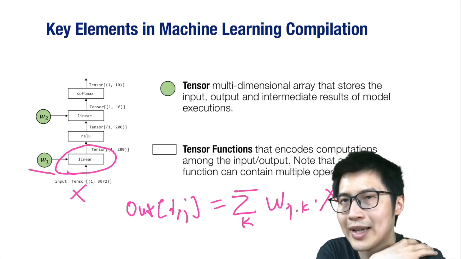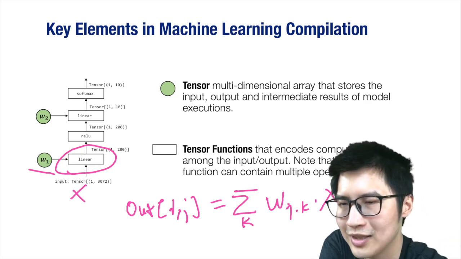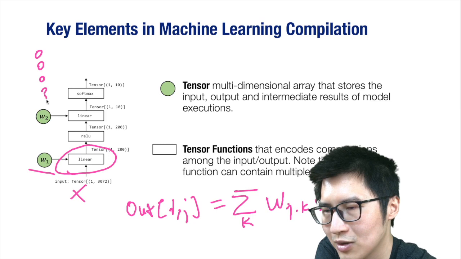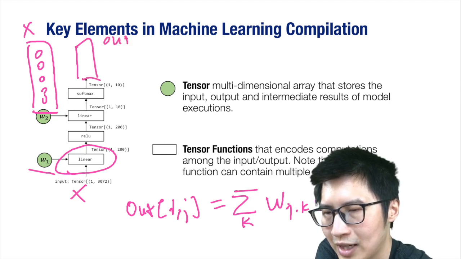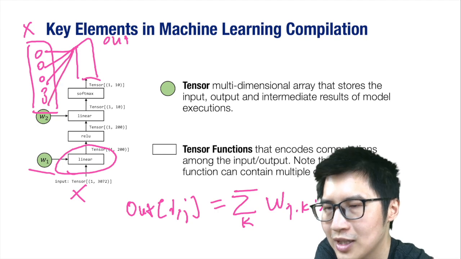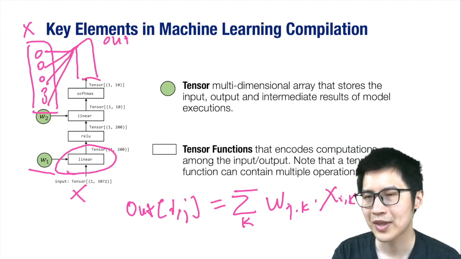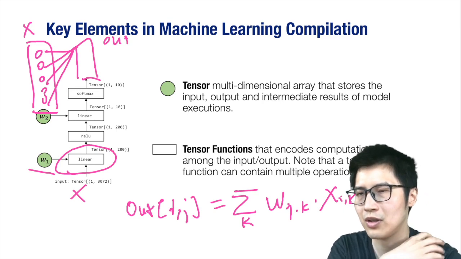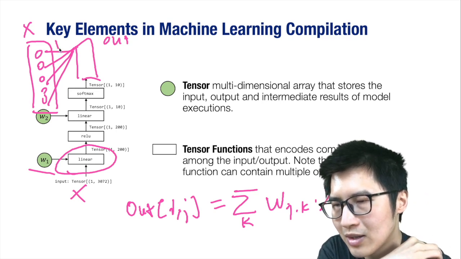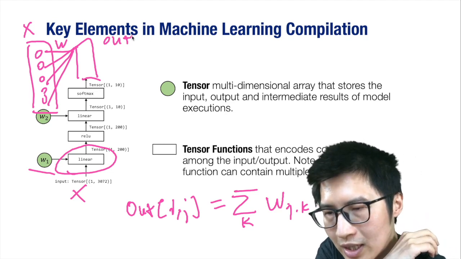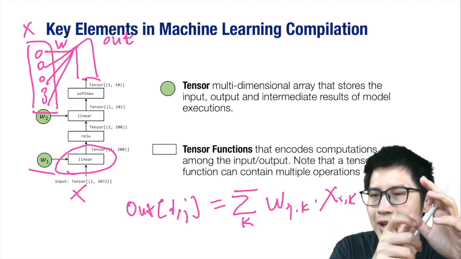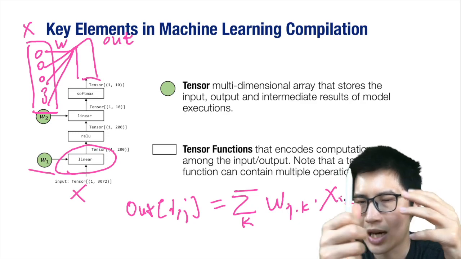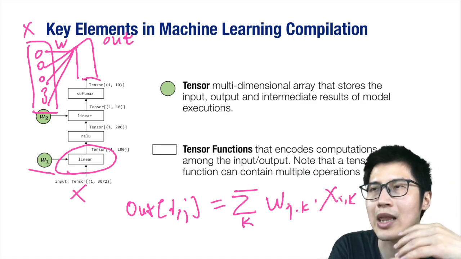If you try to draw that out in neural network form, it corresponds to a neural network that includes the input vectors as x, and we will have the output as the output vector, and we have weights that are fully connected to each of the inputs. So these particular operations help us transform input x with w onto the output here. And we call them tensor functions. Effectively, it's a set of computations that allows us to ingest some tensors and output some other tensors.